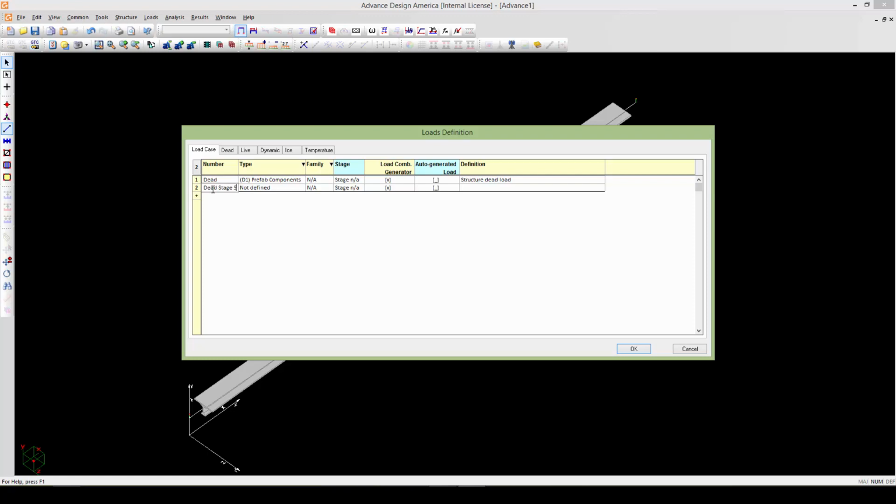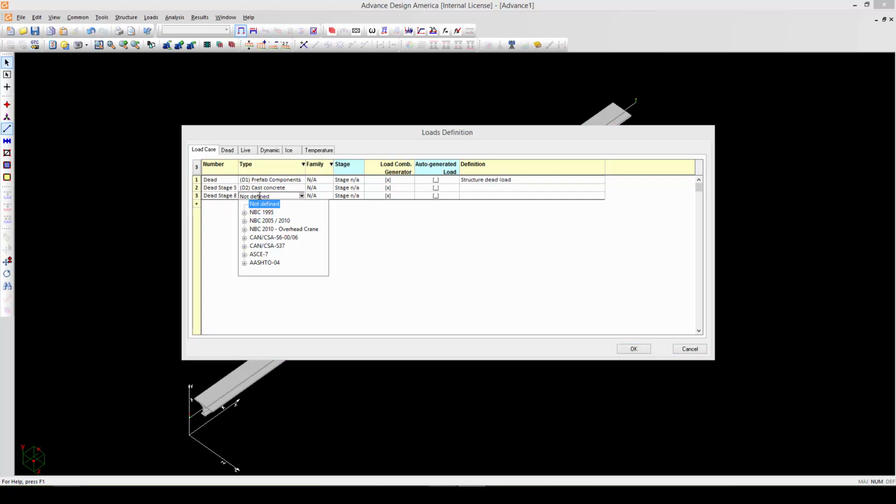Stage 5. It will be cast concrete. Dead load stage 8. I'm defining it as cast concrete again.